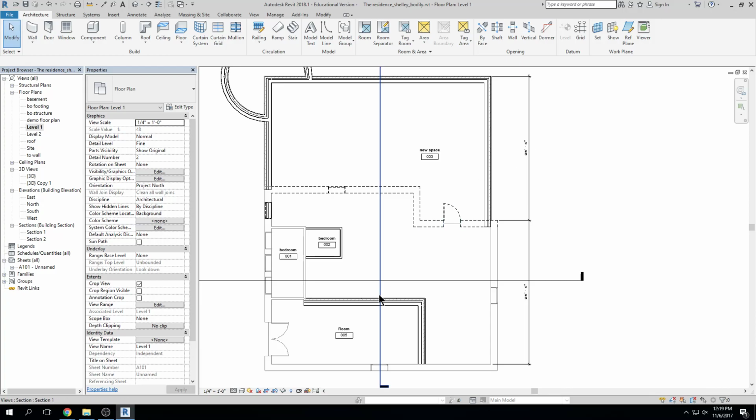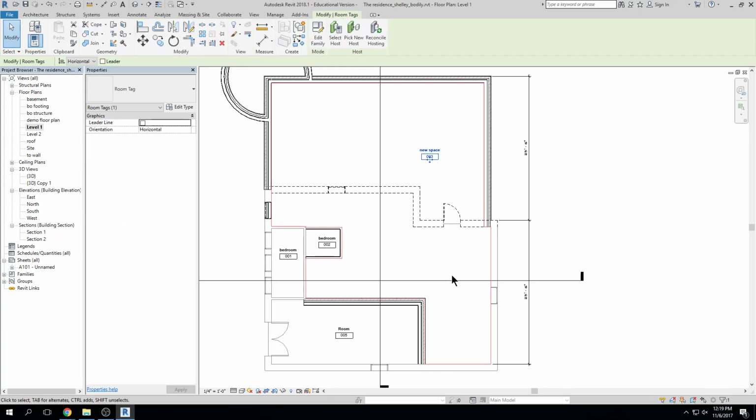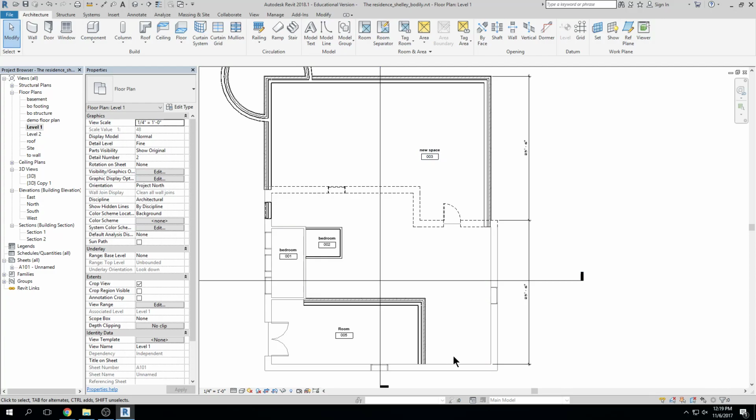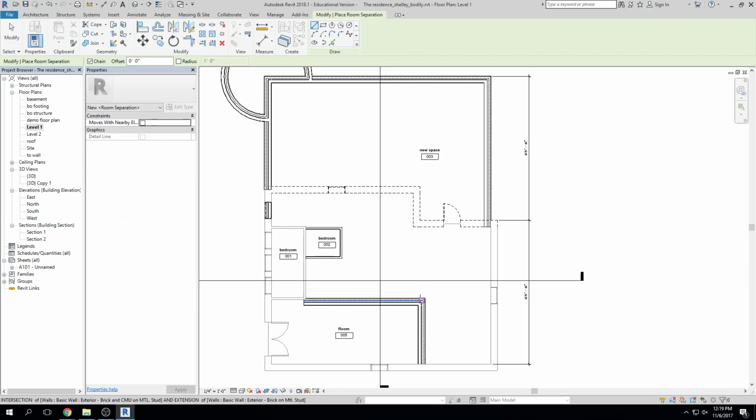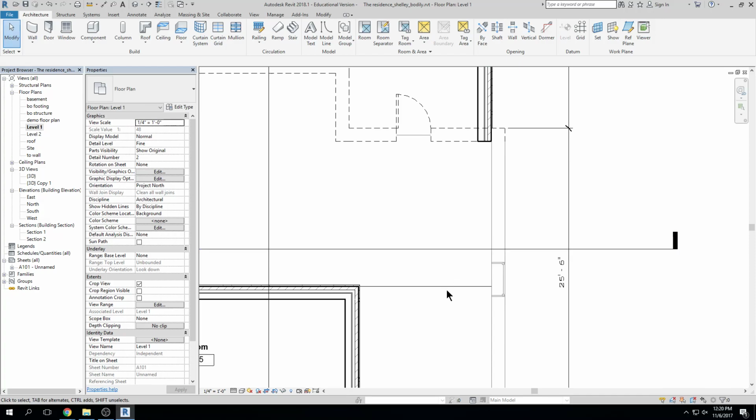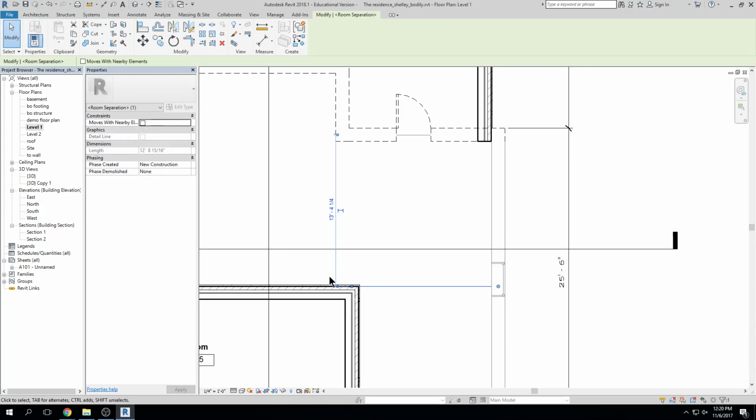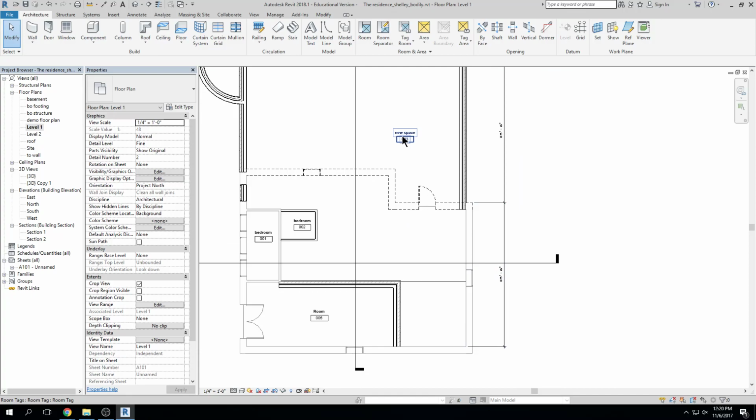Okay. If I don't want to add another wall, but I want to portion off a piece of the space, like maybe we've got the new space here, but we have the kitchen over here, and I want to create a new tag that shows a kitchen there, but I don't want to show a physical boundary, I have the option to add a room separator. Click. This will allow me to just draw a line across an area. It doesn't have to be super accurate, but it does have to go from one object that is a room boundary to another object that bounds a room, okay?